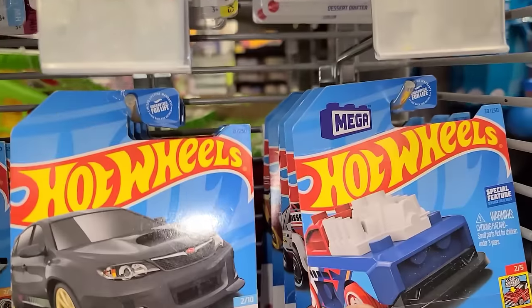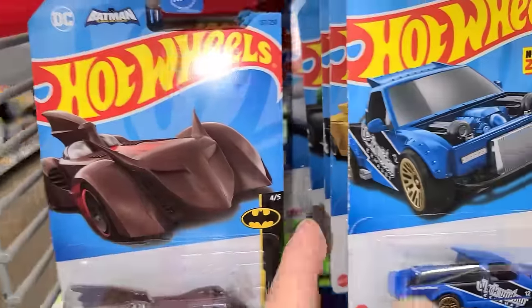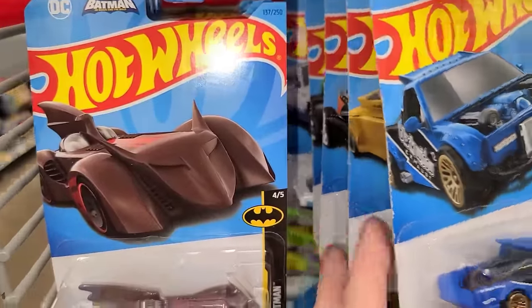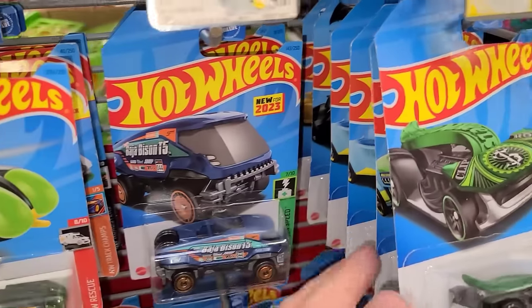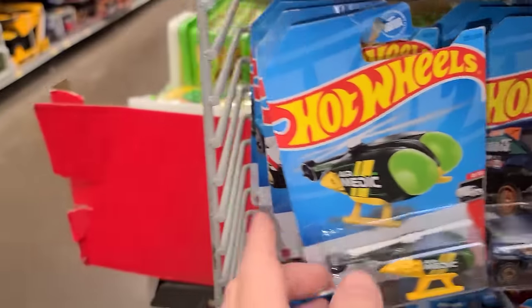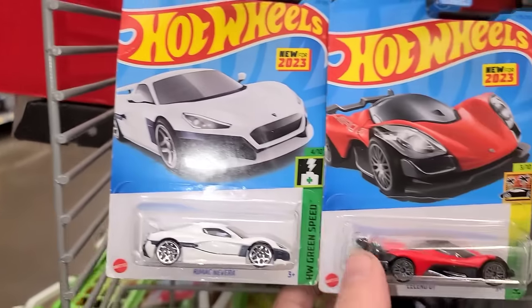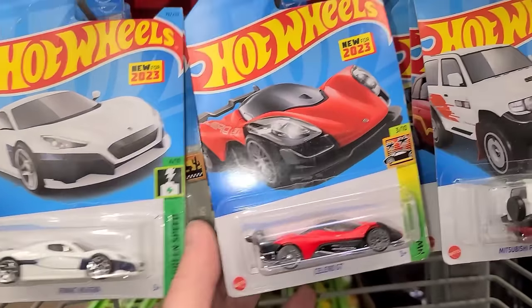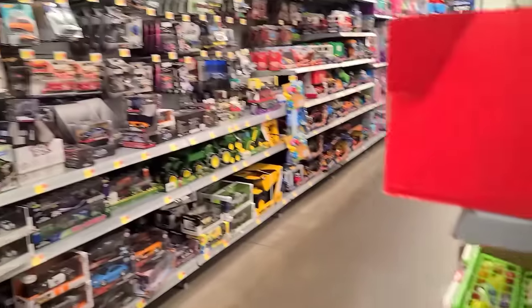I turned over here and just saw they had a whole other peg of Hot Wheels. There's the old RS which is the AK super. Let's keep on pushing through — there is the cool Firebird back there, the Money Clip, another Money Clip, a couple of Batmobiles. There's the Low Lux, the ice thing, Pajero. Now over to the premiums.